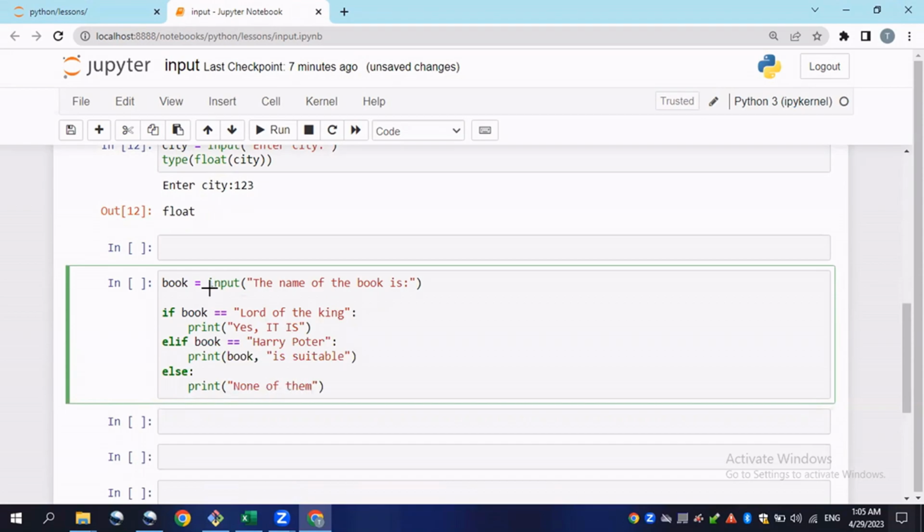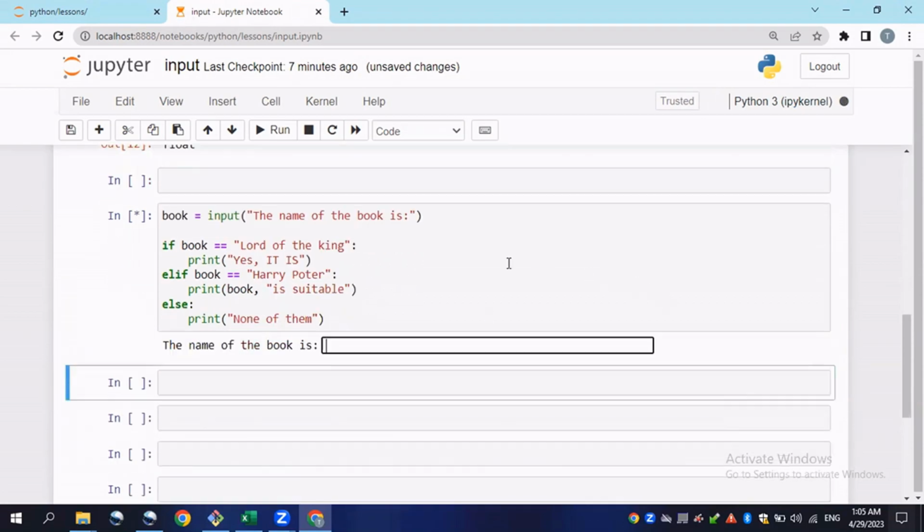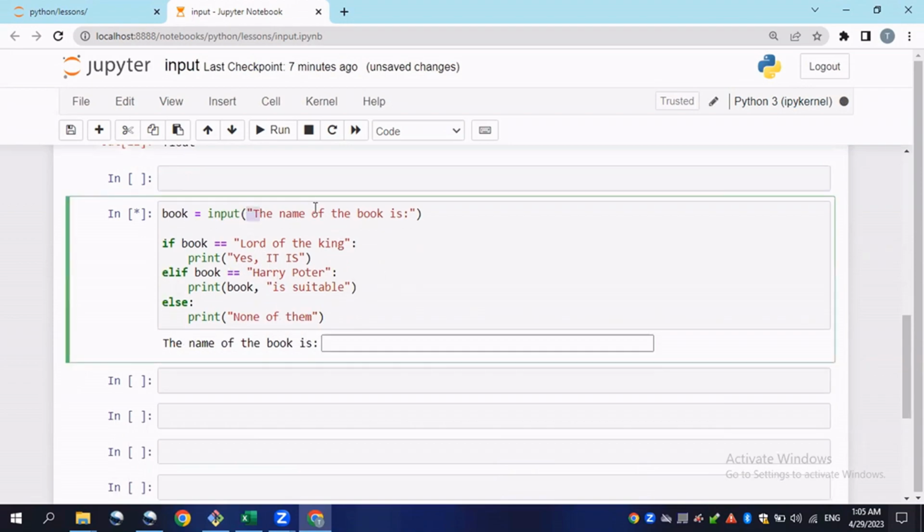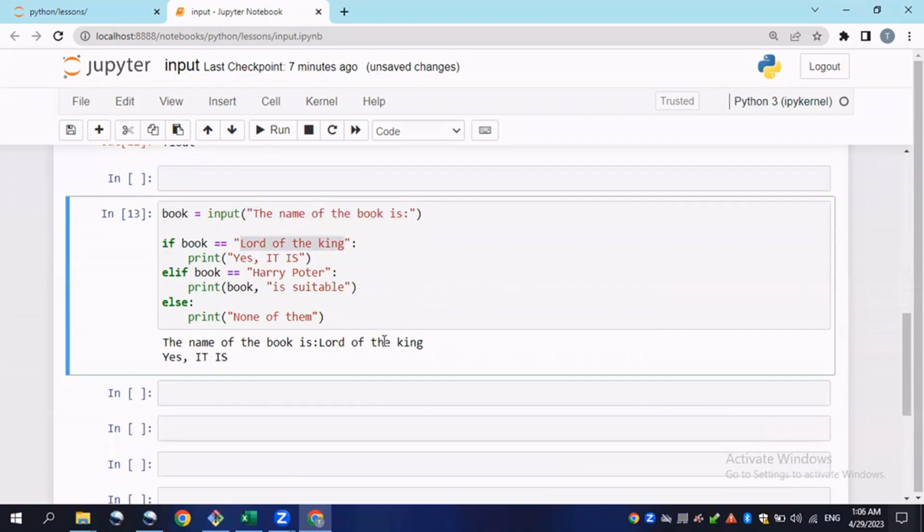Right? If I click enter, it will first give me the title here: the name of the book is. This text will be given here. Then I will type in this name first. I will just copy it and paste it here and click alt enter. You could see that this condition is true. That's why it will print out this one.